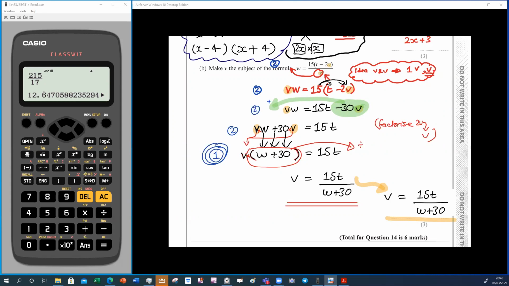Now, the work that we've done, what have you realized? Just look at the work, generally speaking. Let me grab a pink and let's look roughly at what's happening here. The equal signs are in a straight line. That's just my presentation, so everything's clear. What starts on the right and moves to the left now appears on the left. Everything that's moving is physically moving and ending up in the new place. If the W plus 30 moves to the right, it's going to end up on the right. That's easier on the eyes for the examiner to see what you're doing, and everything is very, very clear.